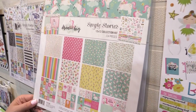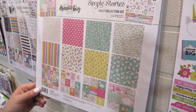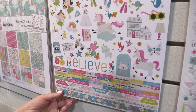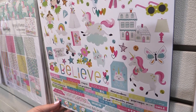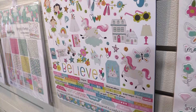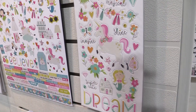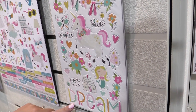Here we have the 12 by 12 collection kit. It includes the 12 papers as well as the 12 by 12 sticker. As we look at the 12 by 12 sticker you'll get a really good feel for the collection. Look, there's even a little caticorn. The fun pastel colors with the florals — my inner 12 year old is just jumping up and down with joy. Giant unicorn there. A great title for a layout: Dream.